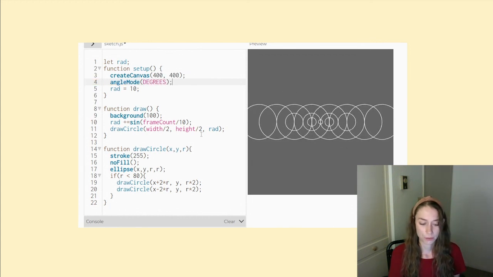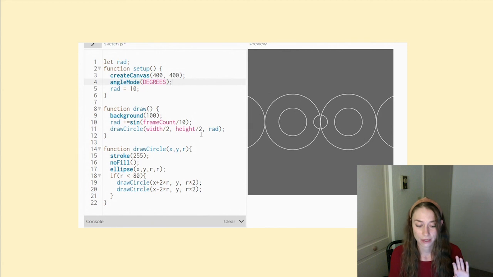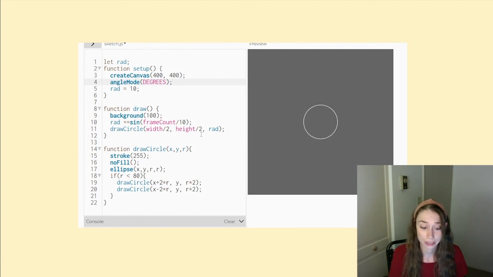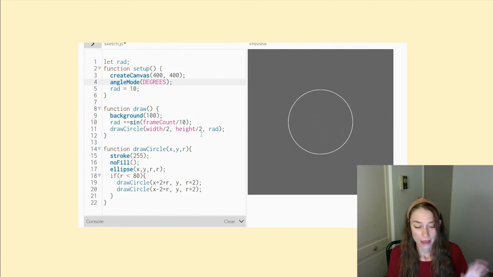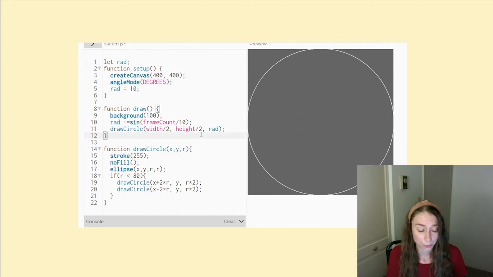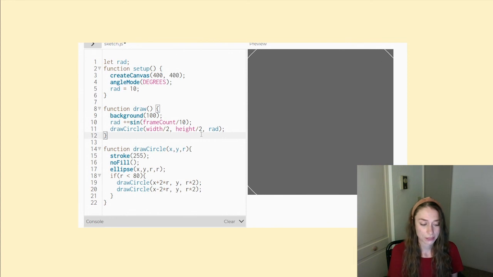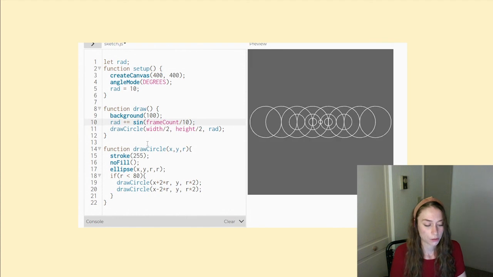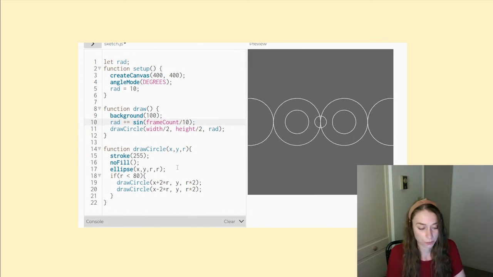So now we're moving at a rate that is going around the 360 angle rather than looking at the rate that is 2 pi. So we're going much slower now. So now you can see we kind of go big, and then we should reach a peak and then come back down. You'll just have to trust me. It's taking my computer a while. It's starting to get tired. Hopefully you see the same thing on your screen. Okay, so this is a great way to explore recursion.